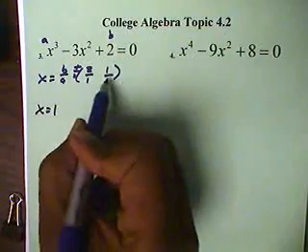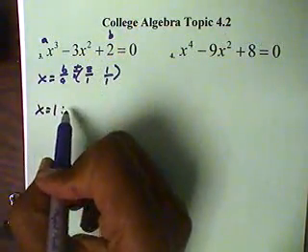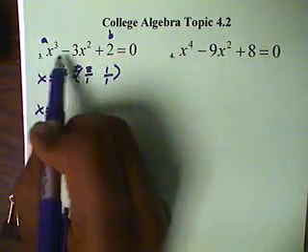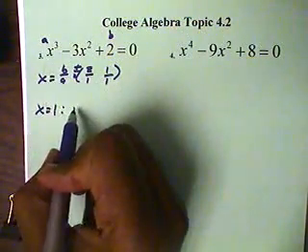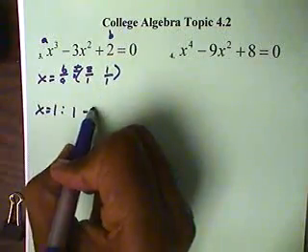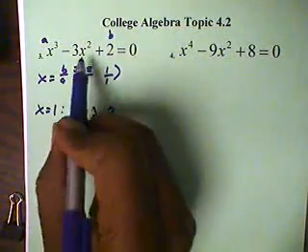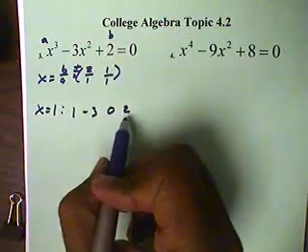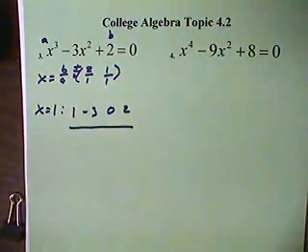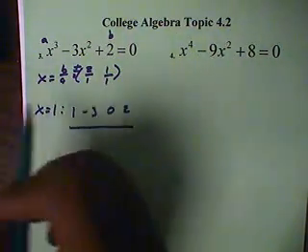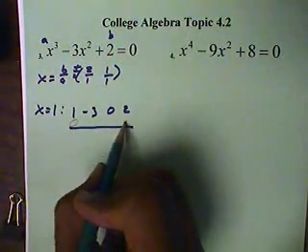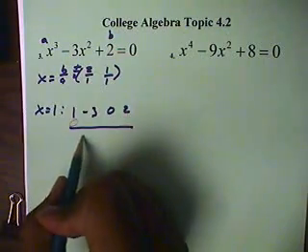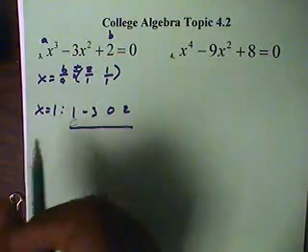Let's start off with x equals 1. Now we're going to use synthetic division to see if putting 1 in here gives us 0. So our first coefficient is 1 for the x cubed, negative 3 for the x squared, 0 for the missing x, and 2 for the constant. Now from here, I'm going to put 0 under here, and anything above the line, we're going to add to the top line. Anything below, we're going to multiply by 1.